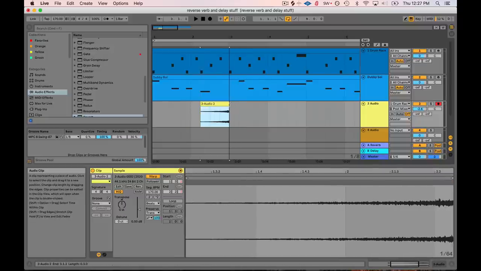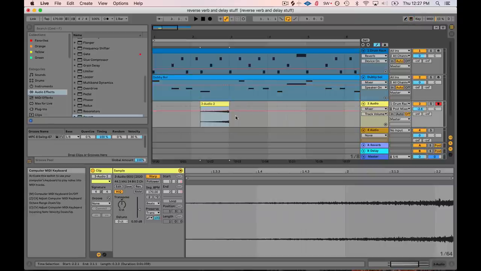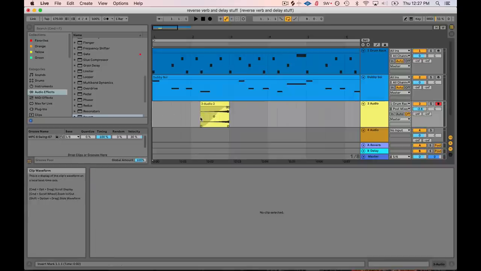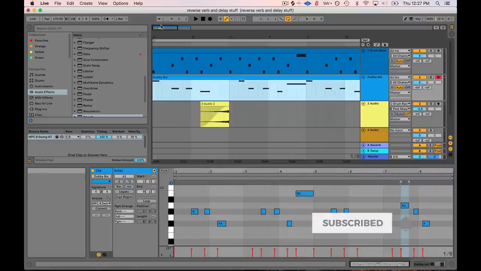Slide that in a little bit, and you can also push the little A button to see the automation or to see the fades. I can look at these fades and really dial this in exactly how I want it. So let's hear what it sounds like now. This will make it more, let's make it tighter, right? See? There we go. Okay, cool. So I'm just using material that's already here to generate reverb.